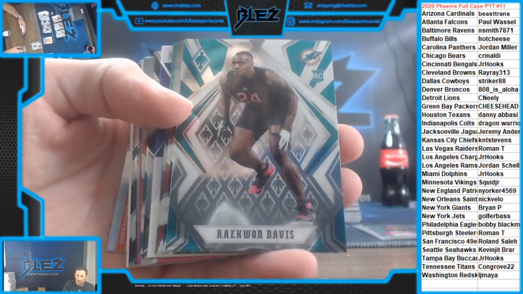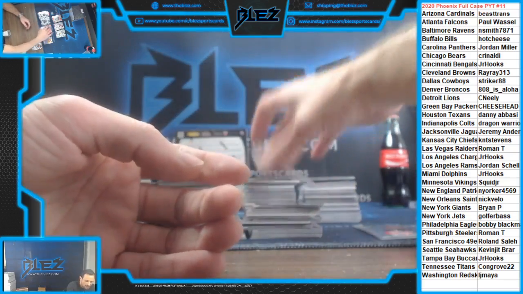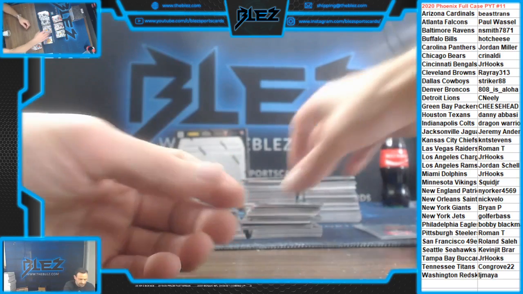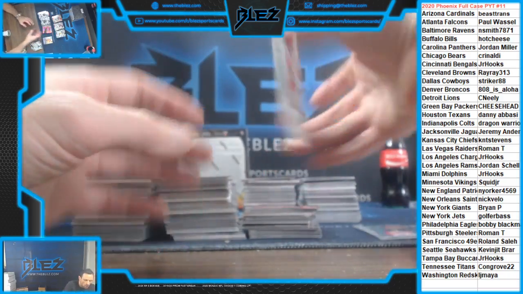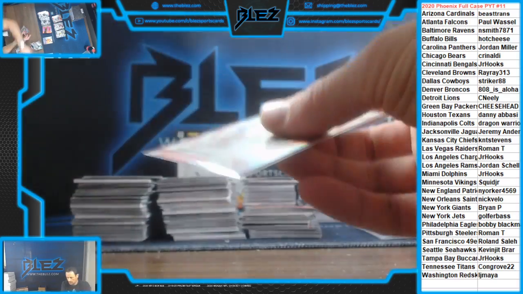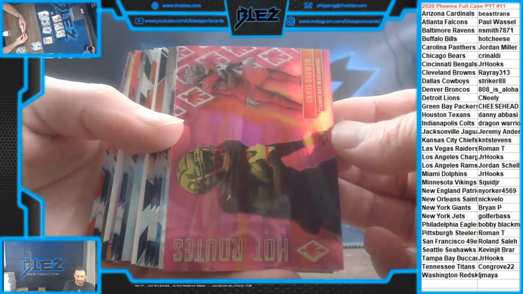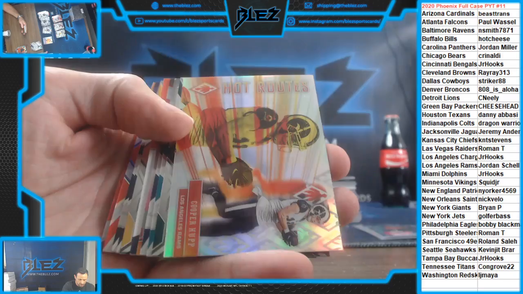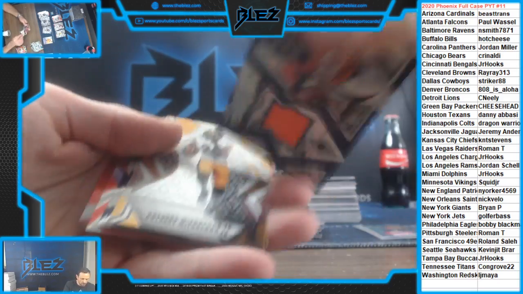Devontae. Raekwon, Josh Jacobs, 175, DuVernay RPA, 149, Dylan Bass, Patty Mahomes Chrome for the Chiefs. Godwin, Beckham, Luton, Lamb, A-Rod, Blacklock, 99, Houston, Cooper, Watkins, Dimes, 199, Jerry Jeudy.